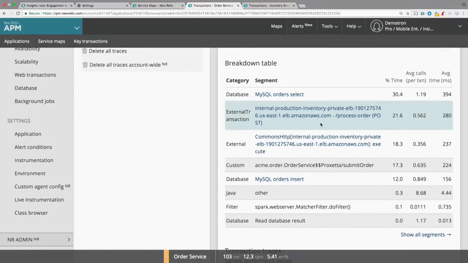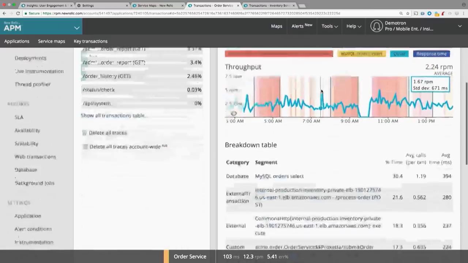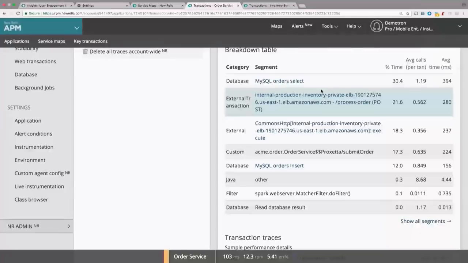This breakdown table is really useful as well. Basically, it's presenting the same information that you'll see here, but in a table format. So obviously, you'll be able to see where the most painful part of the application is. In this case, it's the database tier. And you can also understand, for this particular transaction, how many times the transaction is calling the database. Is it calling 10 times or 15 times just for that one transaction? You'll be able to understand that as well.